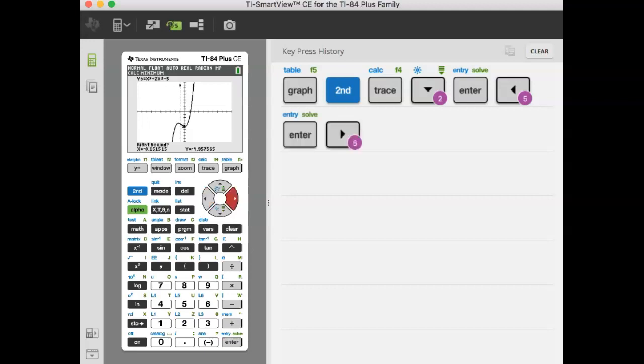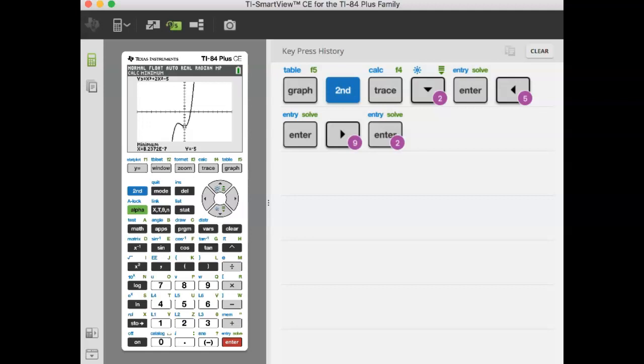I'm going to move to the right until I'm definitely past it, hit enter one more time, and I get that that minimum value is right around, so when it says 8.237 e to the negative 7, that's actually very, very close to 0. So it's practically 0. So it looks like that minimum value happens at 0, negative 5. So the minimum value is negative 5, and it occurs when x is very, very close to 0.